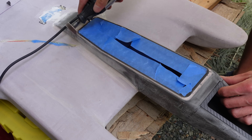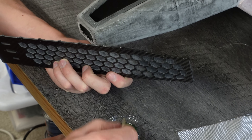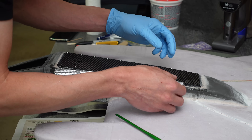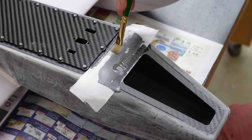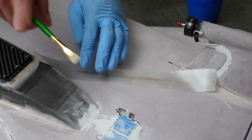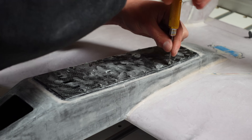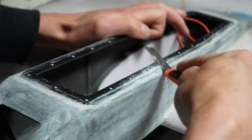I had the Dremel help me bevel the edge of the hatch rim. I put PVA on the sides to prevent epoxy from sticking when I fiberglassed over the hatch rim, and also did PVA over the bolts, then painted epoxy over the edge. I carefully laid down strips of fiberglass that go right up to the hatch and wetted them out — this was probably one of the most tedious parts of the build. The entire fuselage section got covered in a minimum of two layers of 2oz fiberglass, some areas got more. I glassed over the front window hatch part, the very tip of the nose, the wires, the servos, and the fillets between the fuselage and the wing. After all that epoxy cured, I removed the hatch and carefully sanded down any pieces of fiberglass that didn't lay down flat.